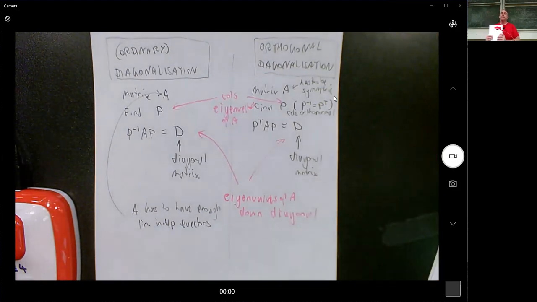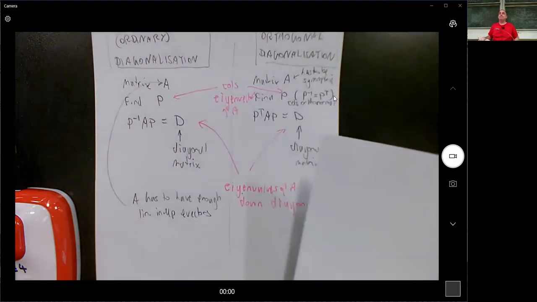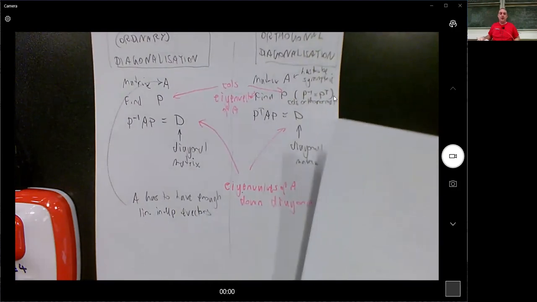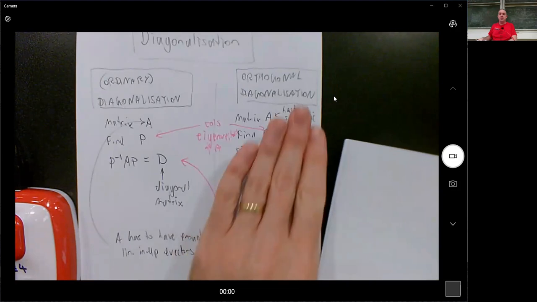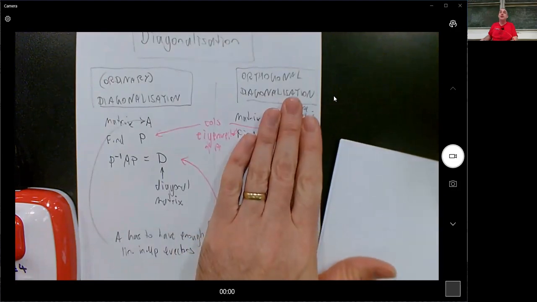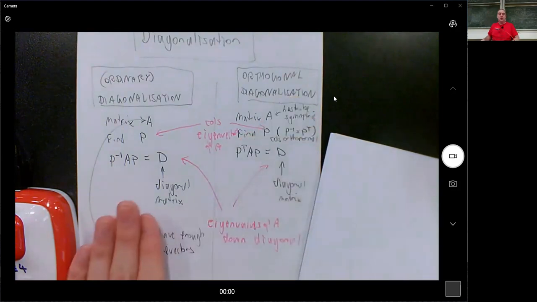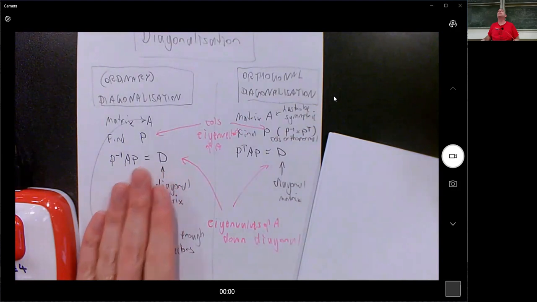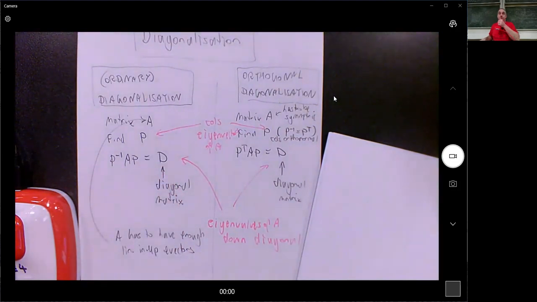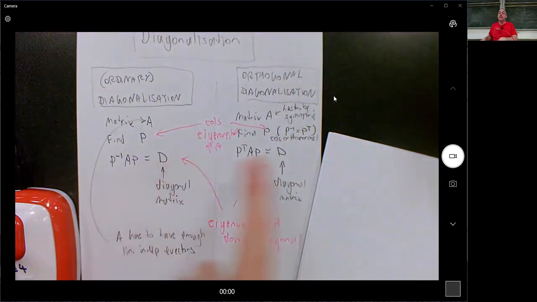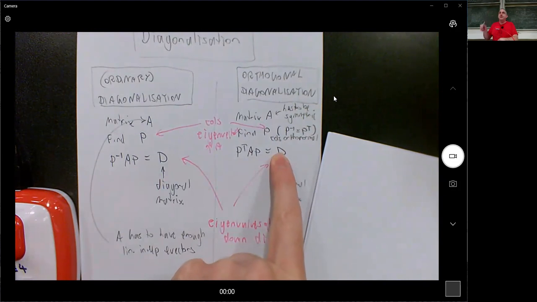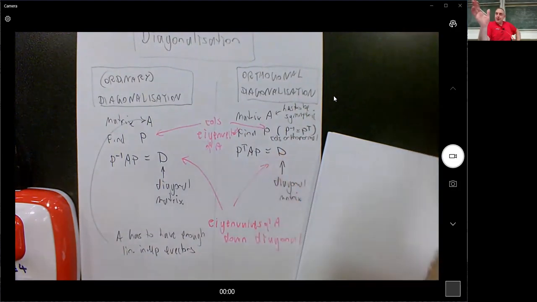Yeah. But it's not just normalized. So yes, in a technical sense, for this one, you have to do the Gram-Schmidt process inside each eigenspace. But if the eigenspace has only got one vector in it, that's the same as just dividing by its length. This one, you don't have to do anything. Does that mean that the vectors in the columns of P don't have to be orthogonal? On this side, no. On the other side, on this side, yes, they do. But in a symmetric matrix, eigenvectors that go with different eigenvalues are guaranteed to be orthogonal.